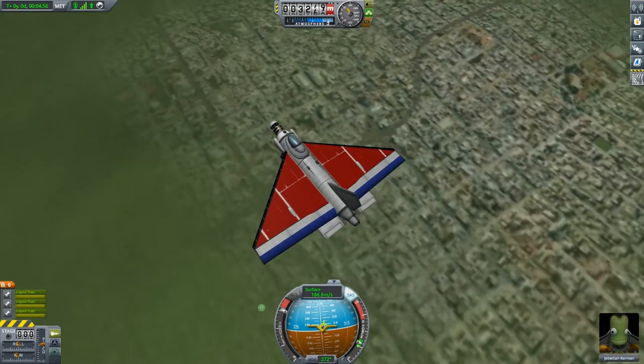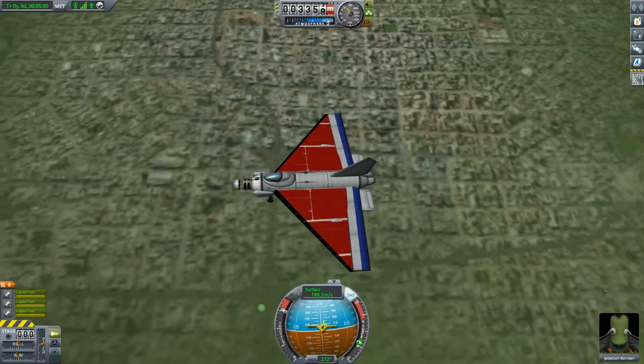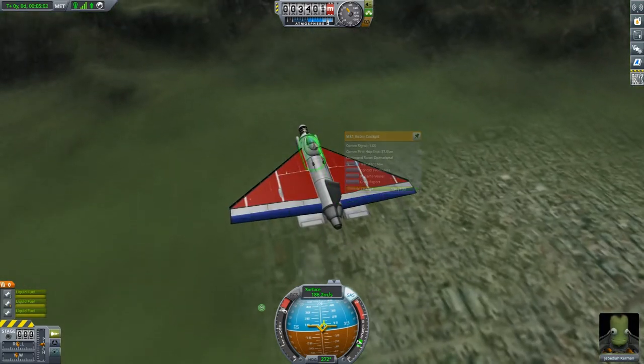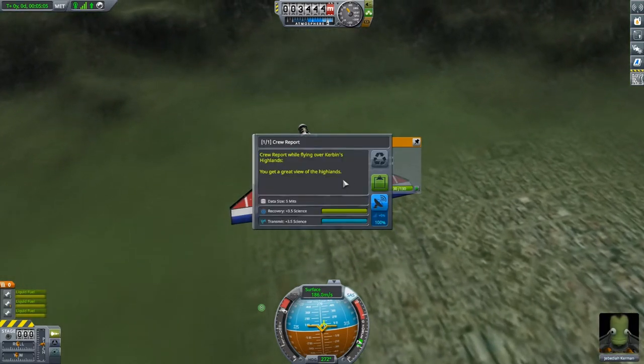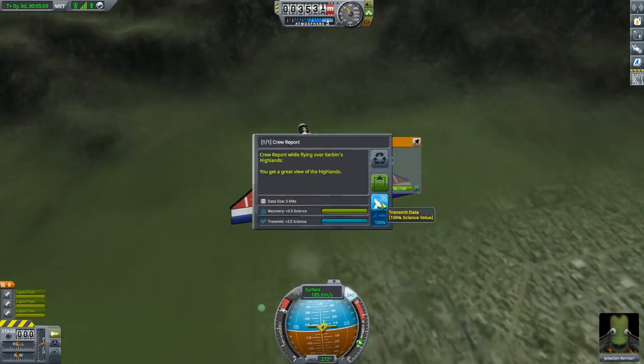Yo, Kerbals. Do you think the Kerbin's flat? I don't think they do. Yes, Highlands, nice. Let's just transmit.